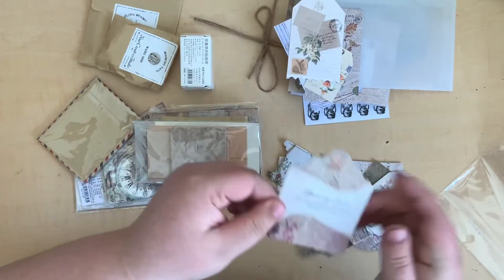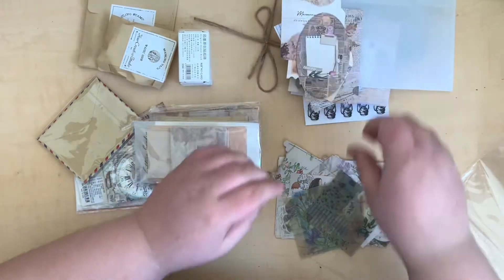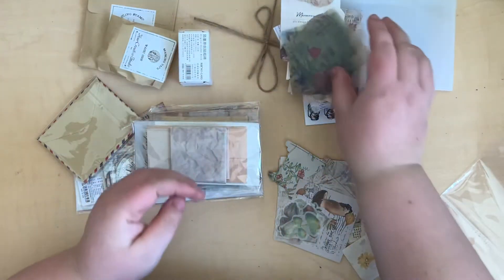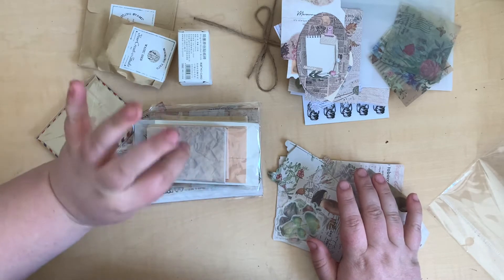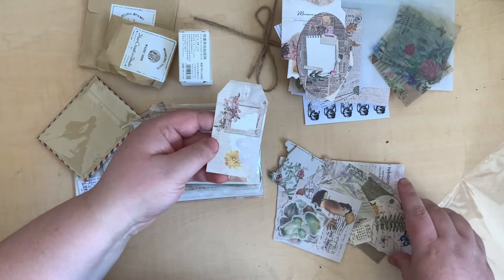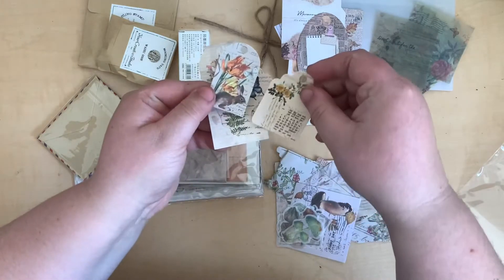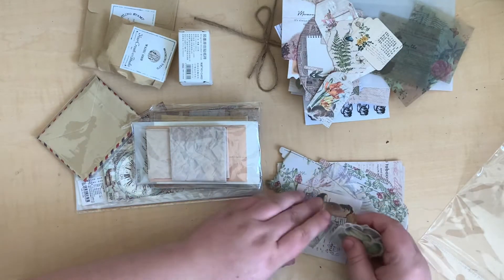Here's another little tag — Memory Lane — these are really adorable. There are a few of these square washi sticker-type things with florals on them — really cute. I don't use heaps of vintage, but I love adding little snippets of vintage things in with my bright colorful pieces to make it look eclectic. So these will work really well. Look how cute these little tags are — and here's another one of those washi stickers. This one with the little bunny and the flowers — that one's my favorite so far.